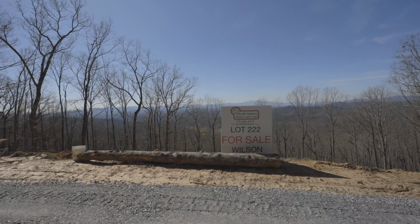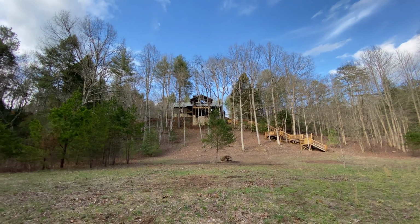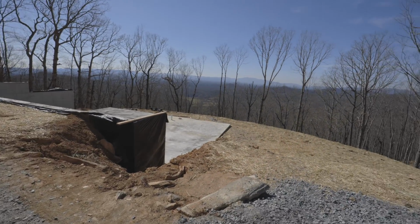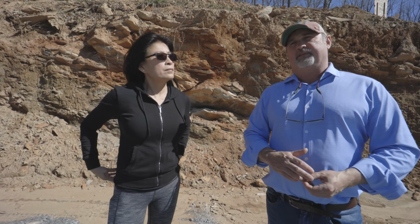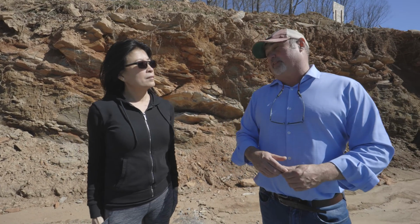Okay, Kim, this is lot 222 Mountain High. Model home is going to be the same as 317 Crestview. Garage, you'll probably come down the driveway. The garage will be immediately to your right. Probably going to be a 4-bedroom, four bath. And then in the garage, I think I'm going to have an apartment. So it'll actually be a 5-bedroom.